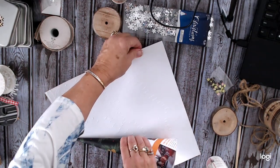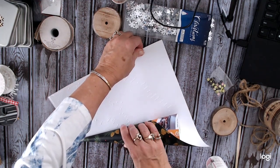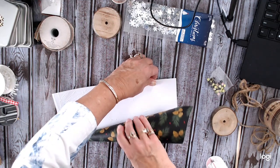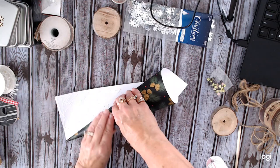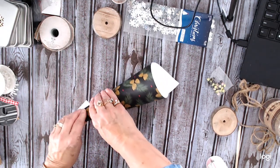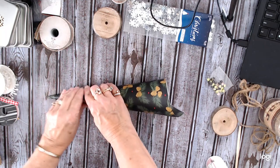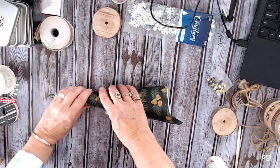So I'm going to be pulling on this side while I kind of roll with this other hand here. And I'm keeping my hand on the foam part so I know that I'm on a surface that is more stable. If I go to the tip of the cone, then I'm getting into parts that are not stable. There we go. Don't let me get any glue that squeezes out there maybe, but I'm going to lay it back down on that and kind of just hold it on that area there. Just like that. Isn't that black pretty?